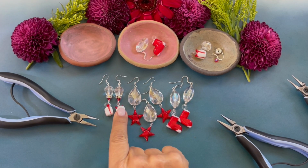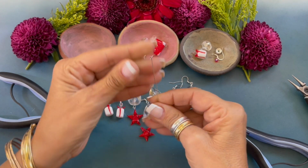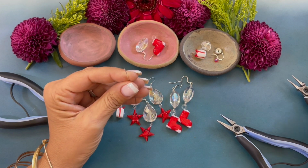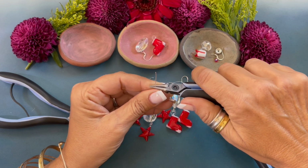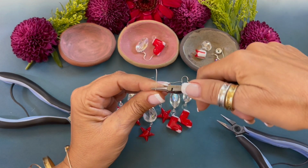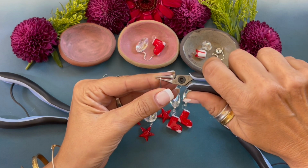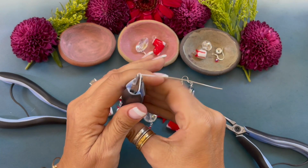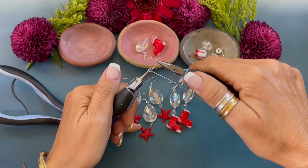Moving on to our second pair of earrings. These are the little lampwork present earrings. We're going to cut about a 3-inch length of 22 gauge wire, and this time we're going to form a wrapped loop. We're going to place our pliers right about there. We're going to bend the wire back, move the pliers up, bend the wire towards you, move the pliers to the side, bend the wire back, and we're going to switch hands, and we are going to wrap 1, 2, 3.